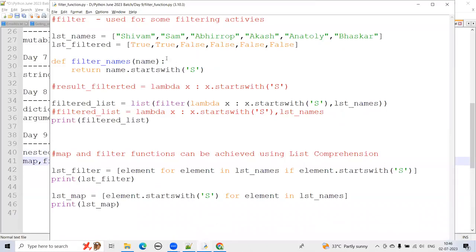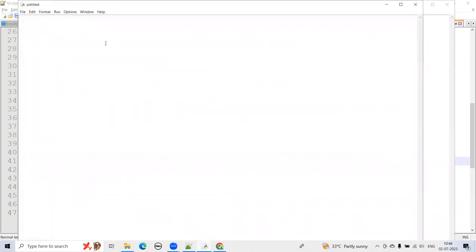One more thing. Sir, one topic I have seen a lot of times, init and self in the function. Init and self, you need to have a little bit more patience, Shivam. When we cover class objects, there we will see init and self.